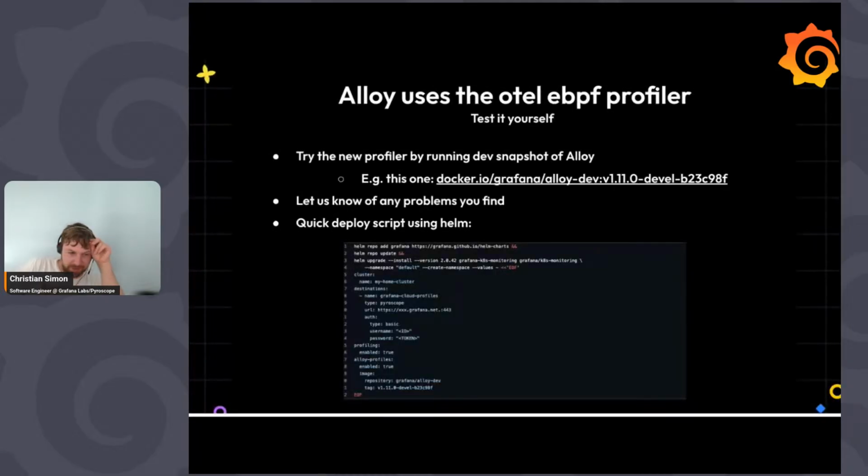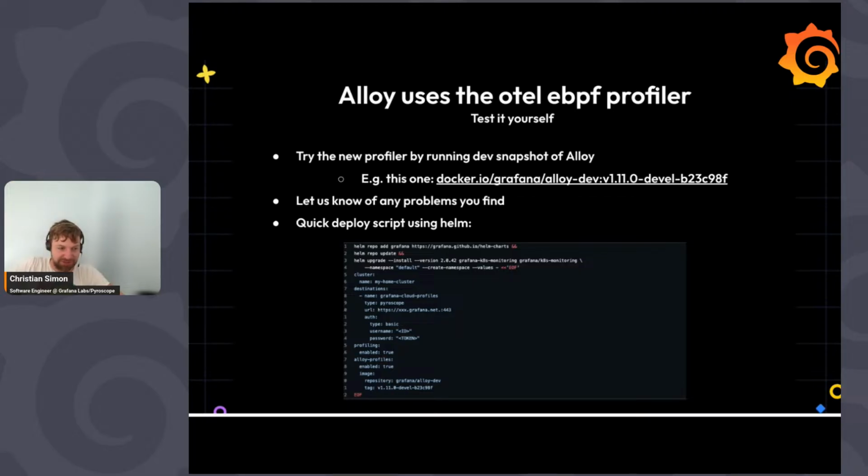I also have a small call to action. The next release of Alloy will contain a new profiler, and I also provided some instructions here on how you can test this today. Especially if you're running a lot of services that have not been supported before, I would like you to make use of the new profiler and hopefully find no bugs at all and just have better profiling data.